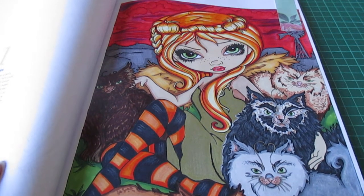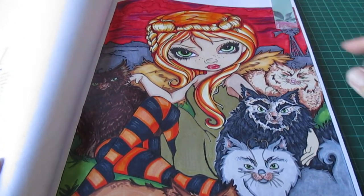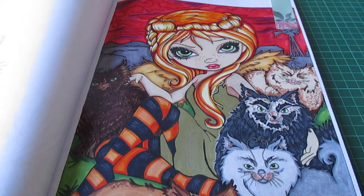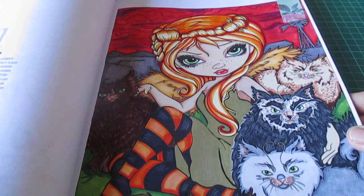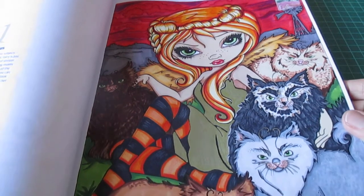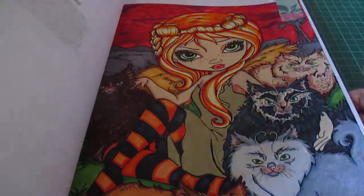So I think it works all right. That cat's fine. Like her hair, background okay. But yeah, it's time to swap colouring books when I feel a bit like that. So anyway, it's all right. It's okay. And that one's Autumn Kitties.